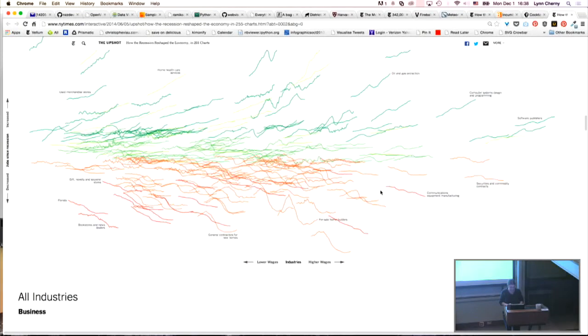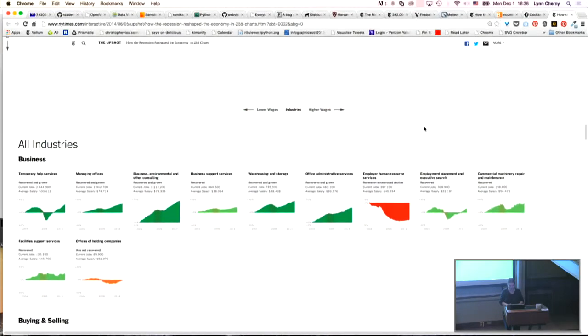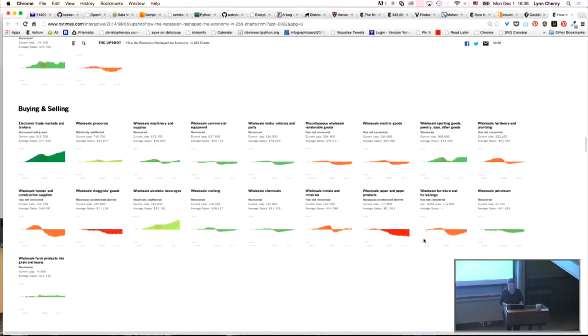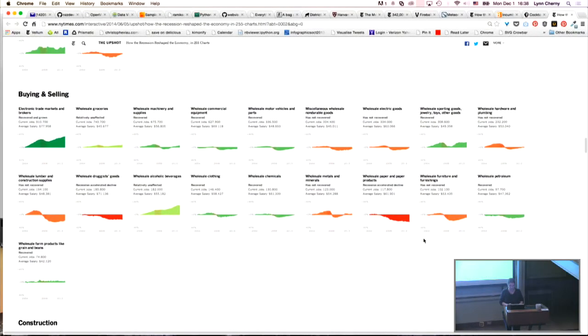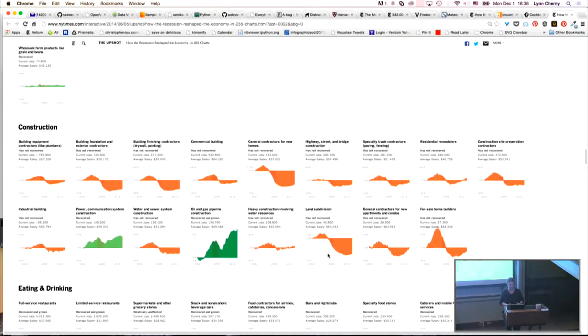All right, and then after we've gone through that, we do this adorable animation where we now see what are called small multiples. We're going to see that later, but basically that's the little teeny tooltip chart of every single line that was up there by group so that you can compare them all at a glance and see that oil and gas pipeline construction is up, and so is power communication systems construction, but not all the others in construction, right?